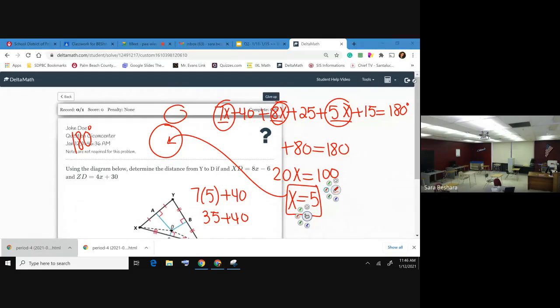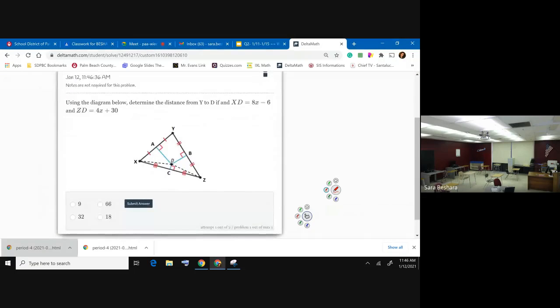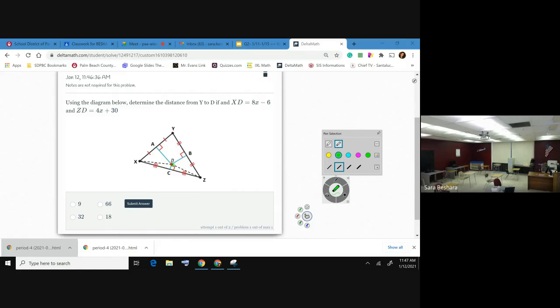And a circumcenter question. Remember we talked about it not too long ago. Use this diagram. It says if ZD is 4x plus 30, so ZD is actually the dashed line right here, and then XZ is the other dashed line. In a circumcenter, the distance from the center to each of the vertices is the same. So the distances that are equal are ZD, ZX, and YD. I know YD is not drawn on the picture, but it's okay, we can draw that one ourselves. Right there. They're equal. This is congruent to this. So ZD is 4x plus 30, and XD is 8x minus 6. They are equal, so we have to set them equal to each other.